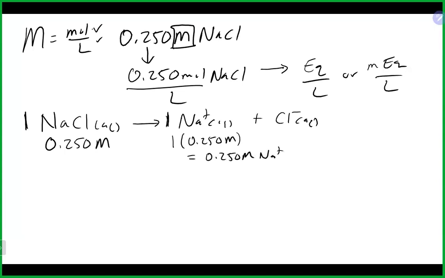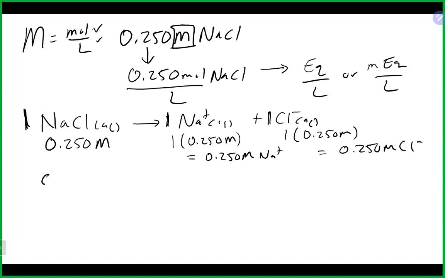What would chloride be in this case? It is a 1-to-1 relationship, right? And that means that if I was interested in just the chloride ions, I would take 1 times 0.25 molar, and that would give me 0.25 molar for the chloride ions. This is how you can relate molarity into the individual ions. It's basically done by a mole-to-mole relationship.